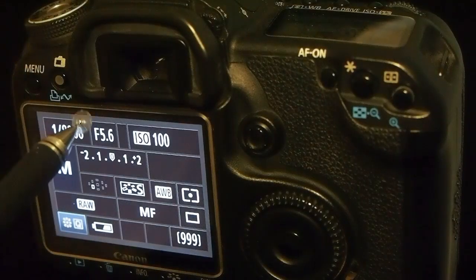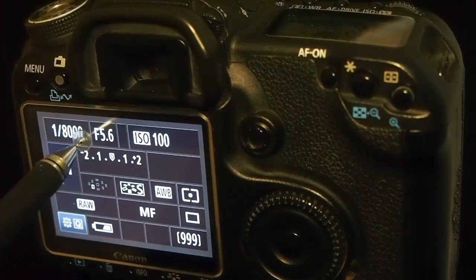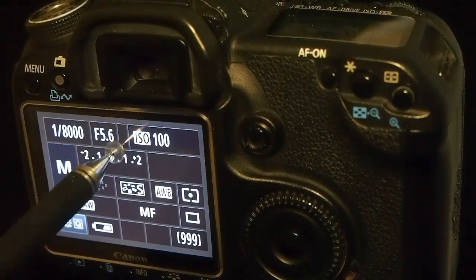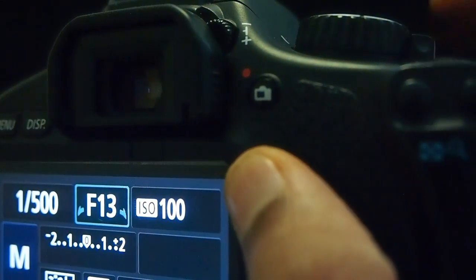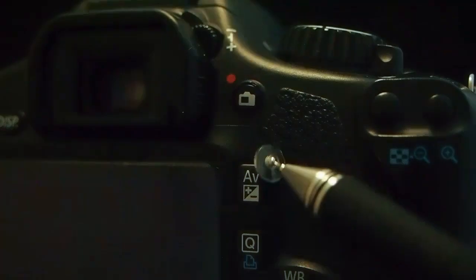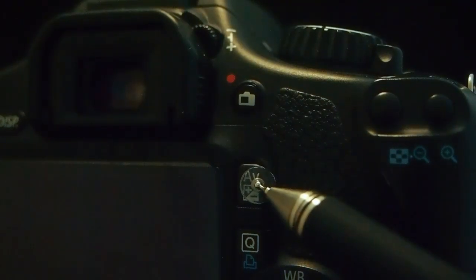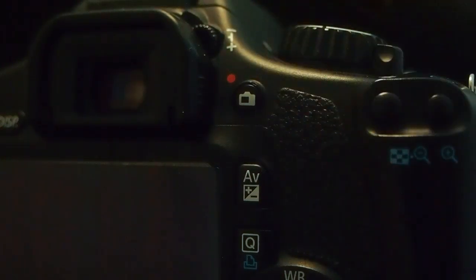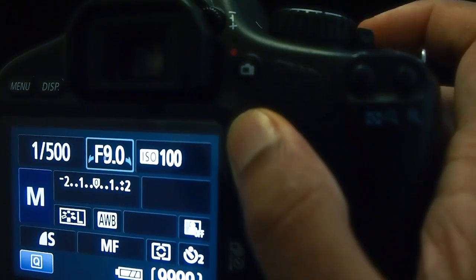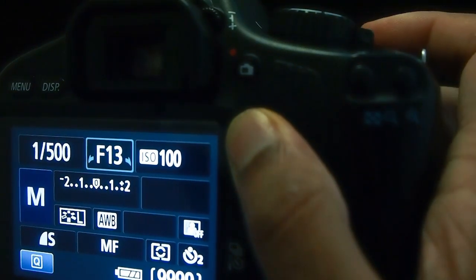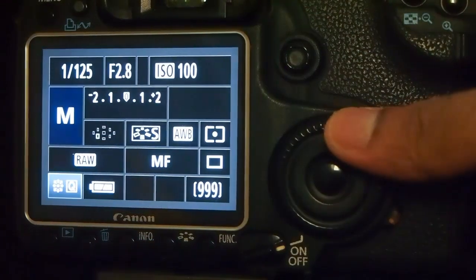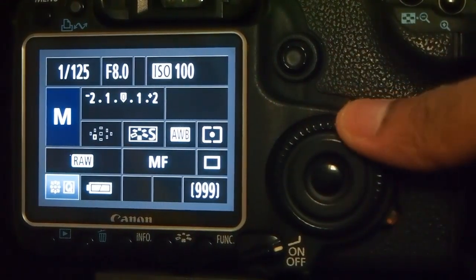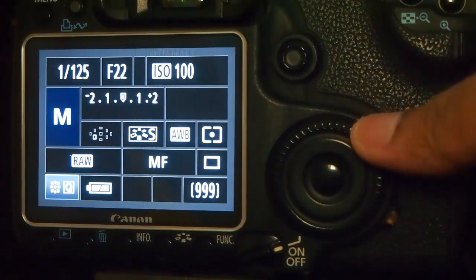Your aperture value has the alphabet F written before a number. That's how you recognize it. To change the aperture value on a digital camera that has just the one tracking wheel, first look for the AV button. It's a half shaded square with a plus and a minus on it. Now turn the tracking wheel while keeping this AV button pressed and watch the aperture value change. If your camera has two tracking wheels, then the wheel at the back will change the aperture.